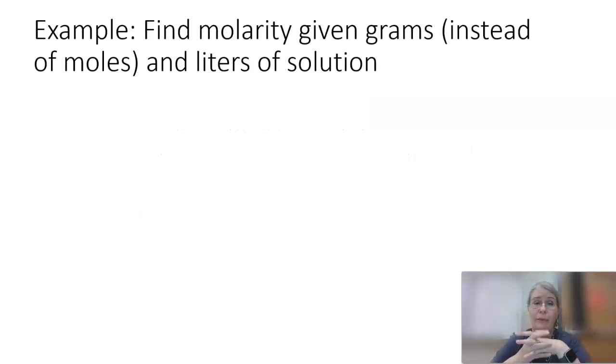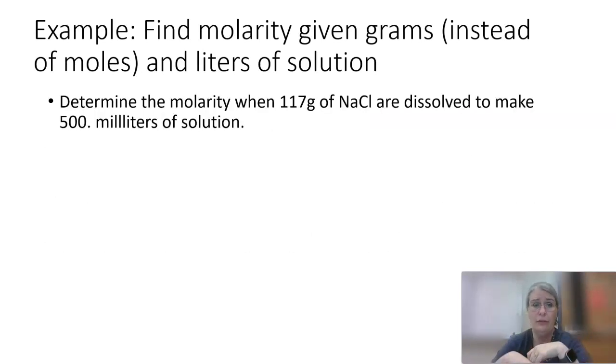So here's a quick example of that. If I am given the grams and liters of a solution, let's find the molarity. So I want to find out what the molarity of the solution is when I have 117 grams of sodium chloride in 500 milliliters of solution. So obviously the first problem I see with my problem is that I'm in grams, and it is right there in the unit that I need to be in moles.